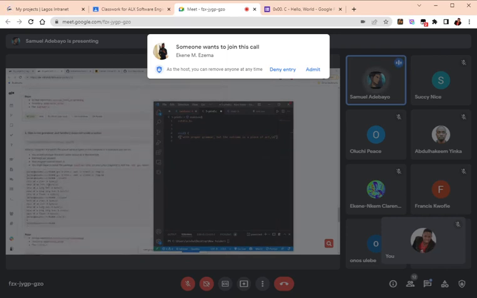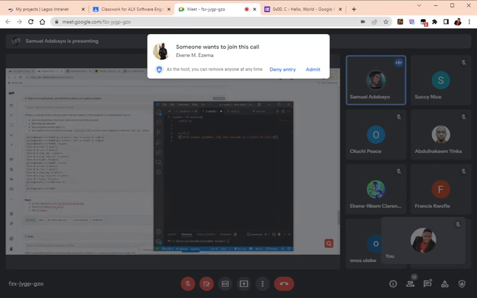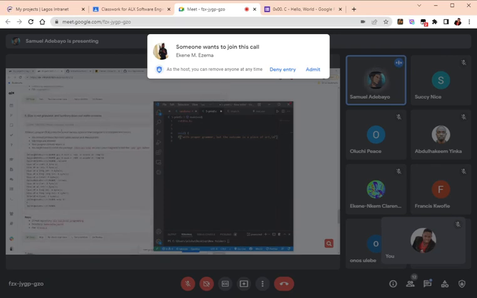Now this number 6, it says write a C program that prints the sizes of various types on the computer it is compiled and run on. If you don't understand the task, what I usually do is look at the example here to really understand what's going on. You can see they want us to print something like size of a char is 1 byte, size of an int is 4 bytes.